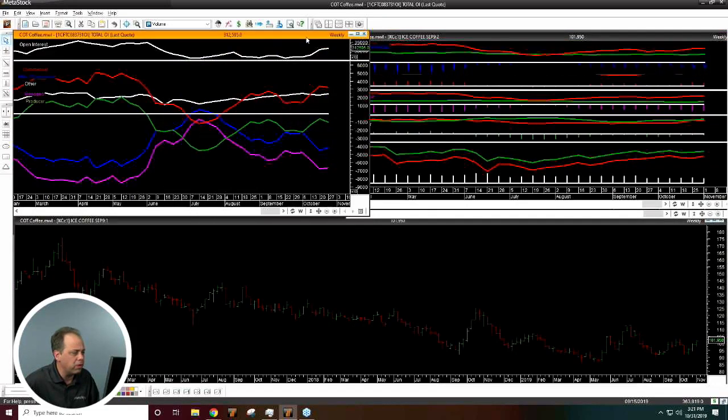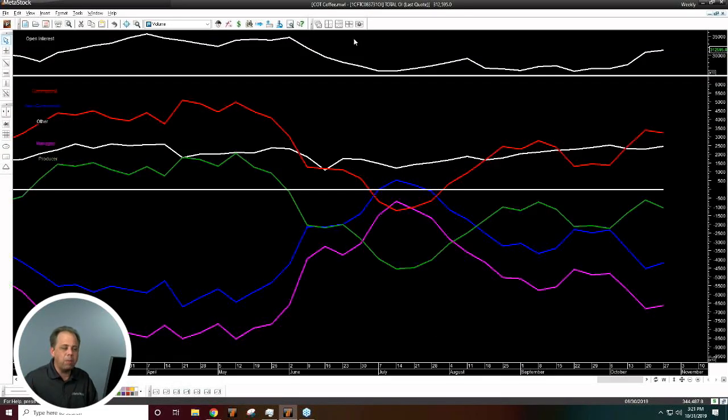The view that I put on this other side basically just shows you net positions and open interest. So you've got open interest right here in the top. If you're not familiar with open interest, those are contracts that are open overnight, okay? You've got commercial, the net positions. You can see non-commercial, other, managed, and producer. So right now, if I was looking at coffee, other traders, which are kind of like traders that don't fit any of the other categories, and commercials are right now net positive. Everything else is net negative, which you can see on the chart.